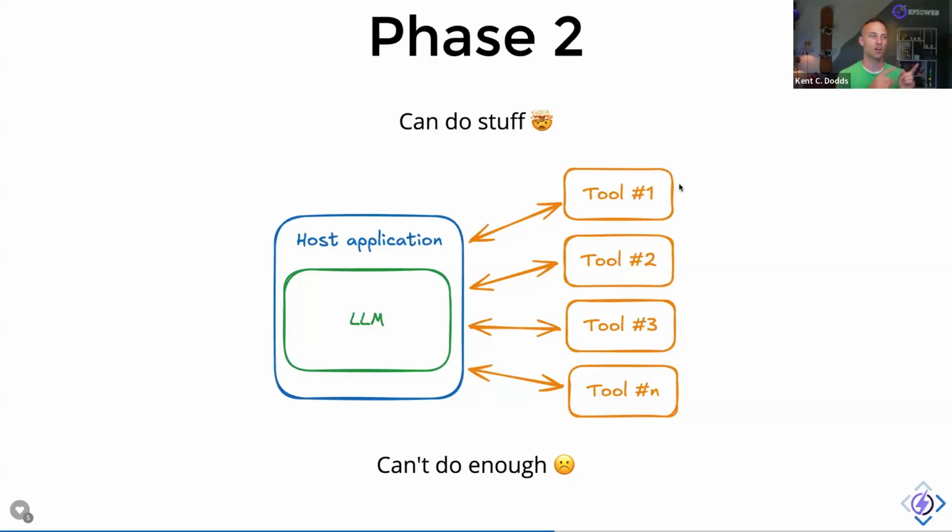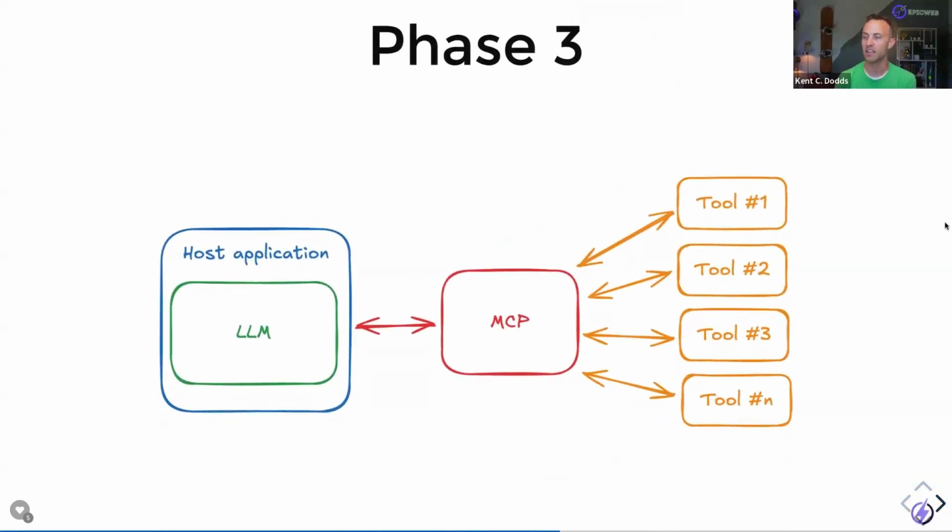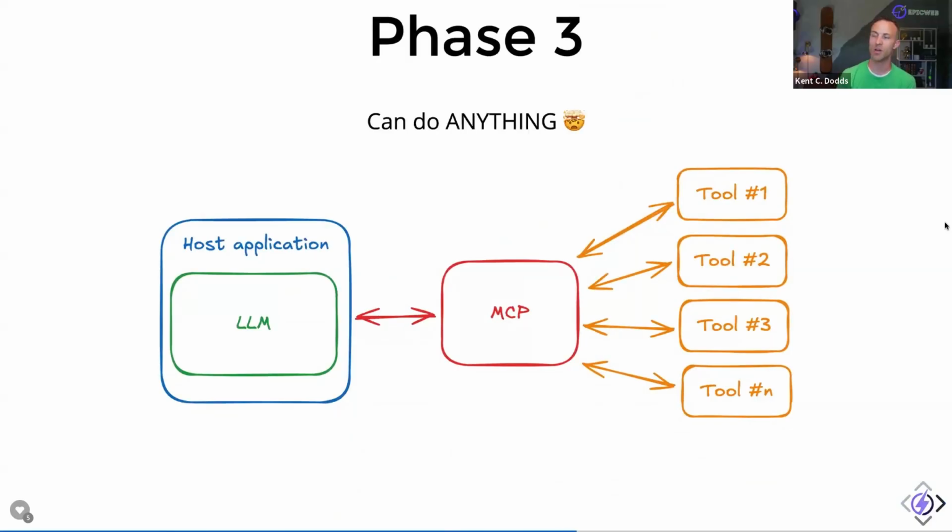And so if I'm a user, I'm still having to go to each one of these chatbots, load it with the context from the last chatbot and give it stuff and then take that context to the next one. I don't want to do that. I want a single Jarvis that I talk to. It knows everything that I need it to know about me. And I say go, and it can integrate with everything. So we can't do enough. We need a standard, and that's what phase 3 was. Back in November, Anthropic showed up and said, hey, we've got a capability to provide context to our large language model.